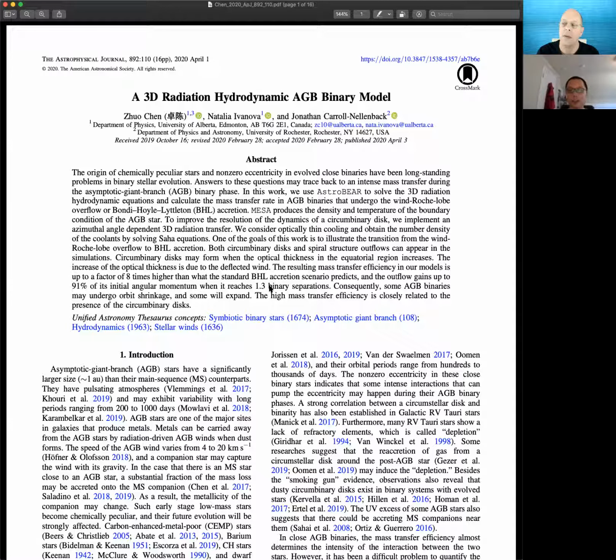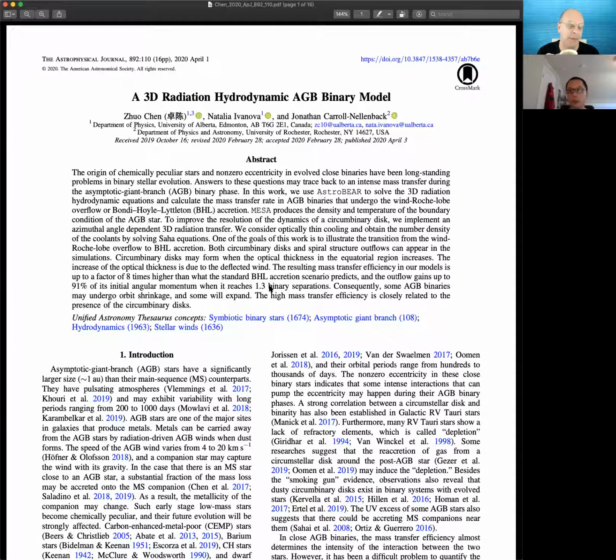The model also suggests there are new results. For example, the circumbinary disk can appear around the AGB binary, which previously has not been observed in other research.